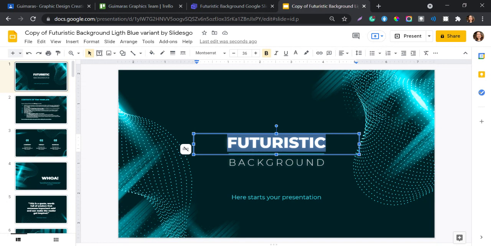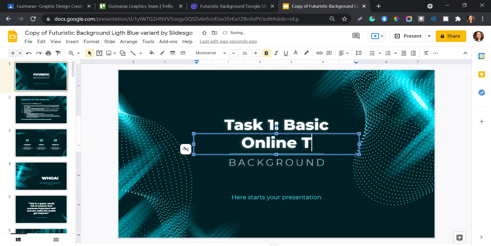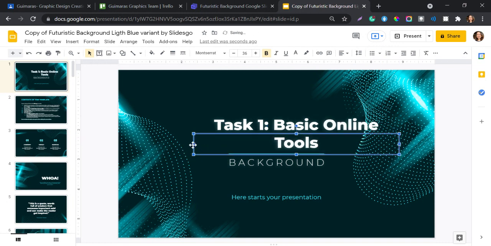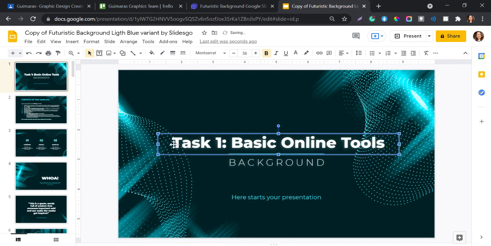So I'll put here task 1, and that's basic online tools. You can drag the handles here if you want to adjust that. And if you see the 4 arrows, that means that you can drag the full text.